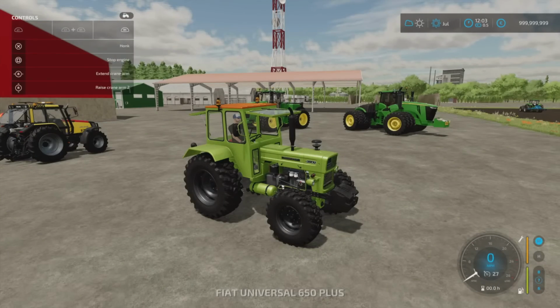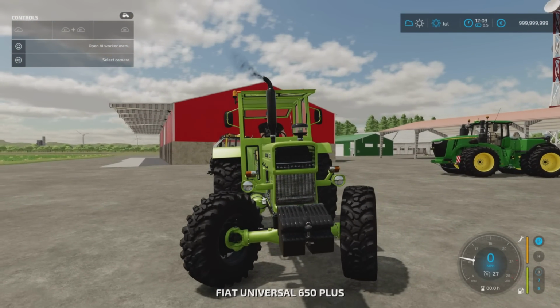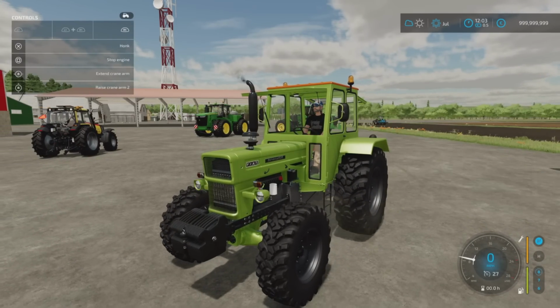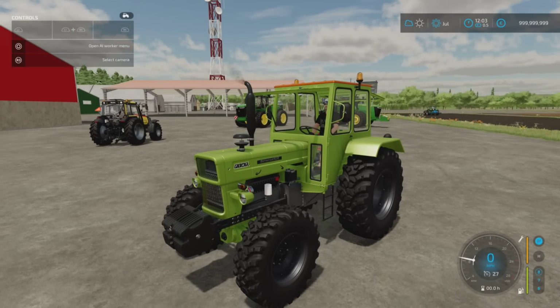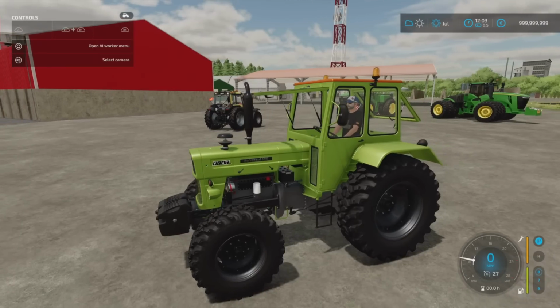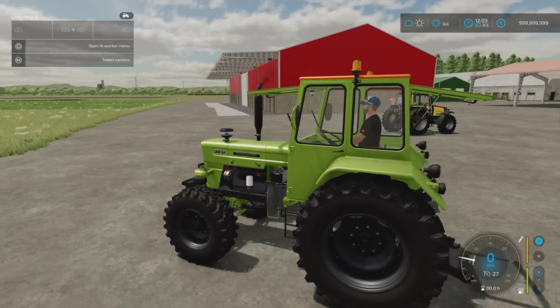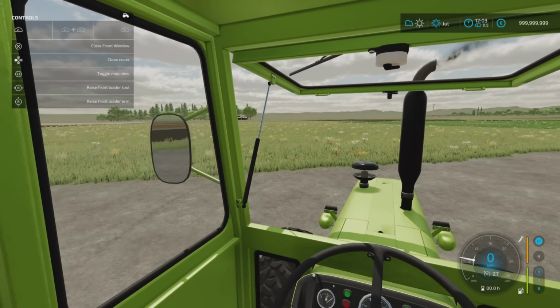Let's go on this one. So, same thing again, lights, beacons, indicators, but this one, so the indicator off, L1, we've got open and close cover, so close cover does the rear window, or open cover. Then you've got X, so L1, X is open and close the front window, like so. We've then got L1, right stick side to side, if we go inside, L1, right stick side to side and up and down will do our left mirror, so that's moving around our left mirror.